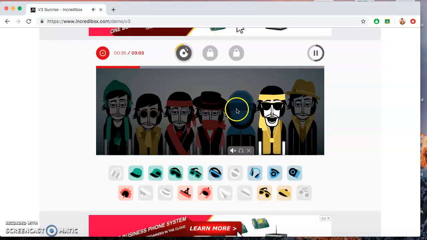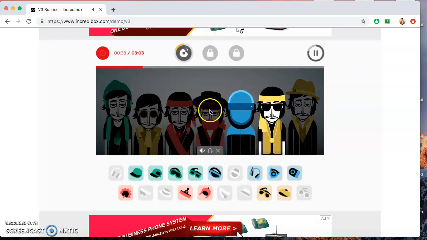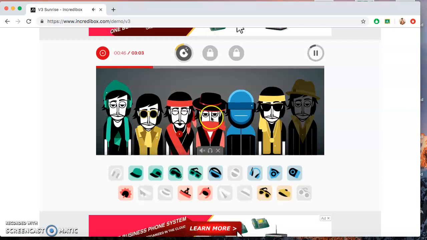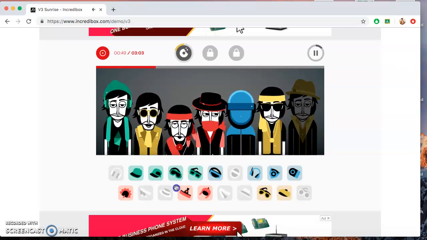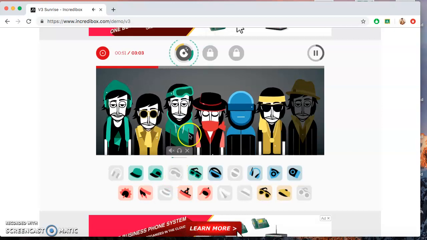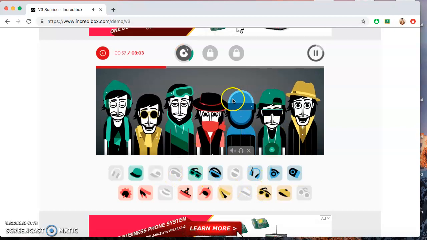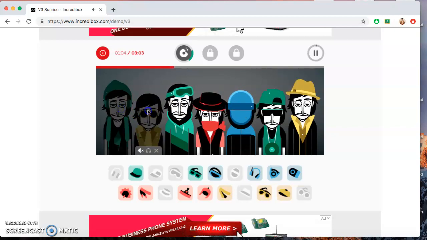You can also unlock some of these. So you just have to play around with the sounds.